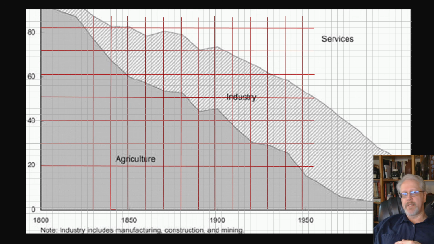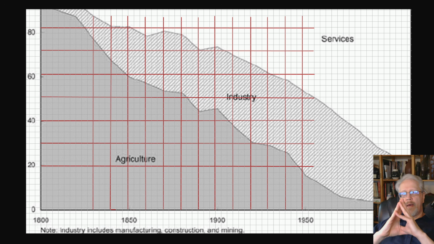Now, what I have here is a chart courtesy of the Dallas Federal Reserve, and it shows the percentage of different sectors: agriculture, industry, and services. What percentage of the working population was involved in those in the USA from 1800 to 2000? If you're looking for 2000, it's about here on my shirt, going up from there. But for purposes of the game, I've got the vertical lines going from 1830 to 1940, every 10 years, and the horizontal lines are every 10% from 20% up to 80%.